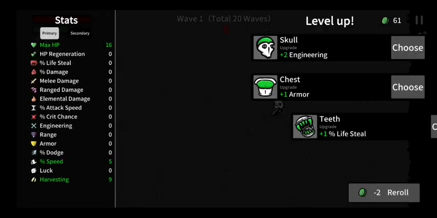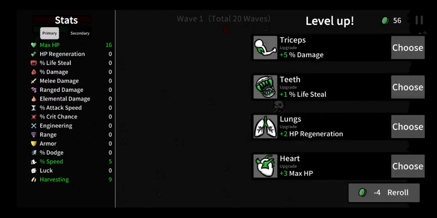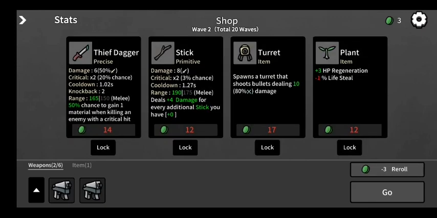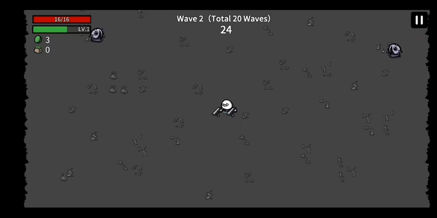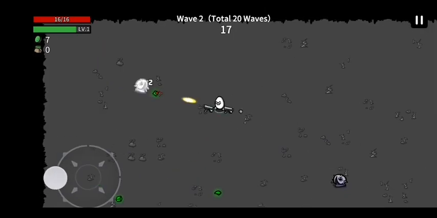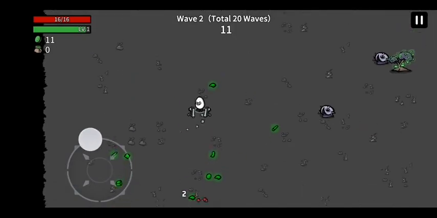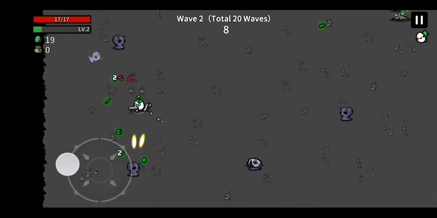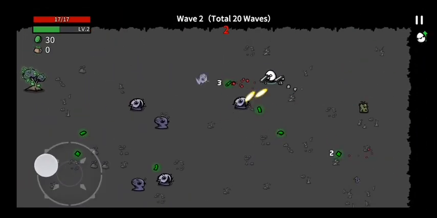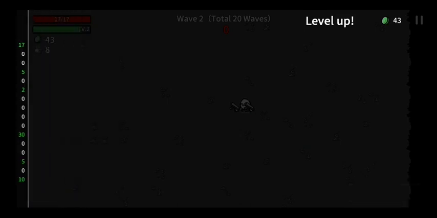Okay, that's wave 1. I am looking for the damage and range damage, and of course the range. We are not going to buy anything else except those things. There's nothing much to talk about it, because we know that danger 0 is basically very easy to play with.